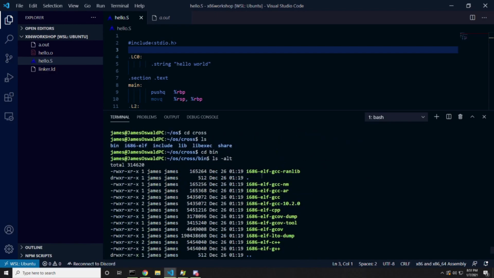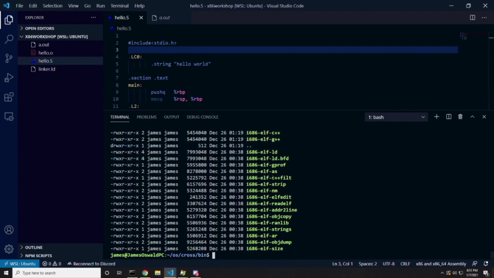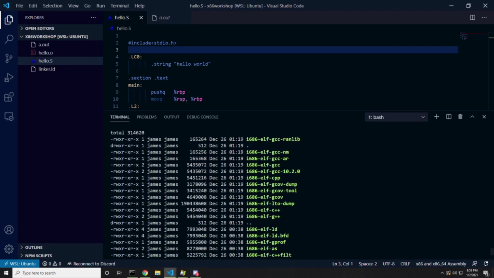We're going to have all of these versions of GCC and AS, which is the assembler, and the linker, which are targeting the i686 architecture without an operating system. And that's really our goal here, is that we're basically building from source exclusively so we can get a compiler that targets the architecture that we want.